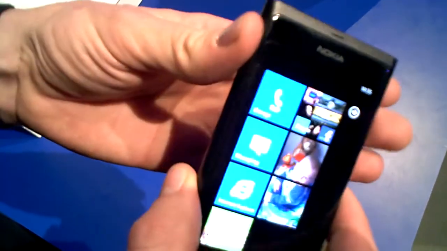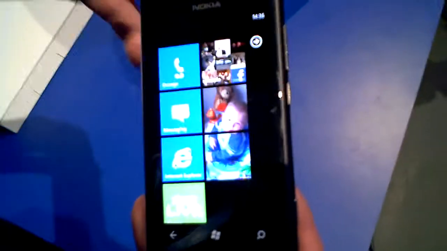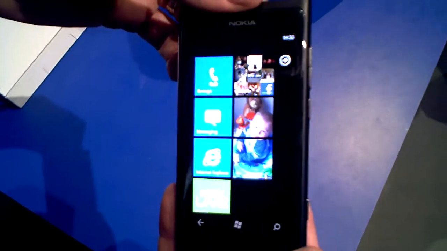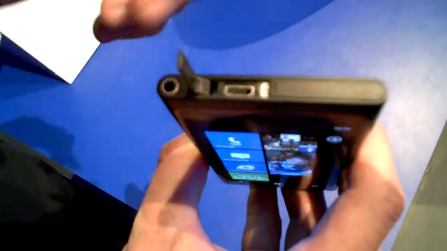There's no design breaks. So it's basically a unibody made out of a polycarbonate material, which is very durable. Also helps with RF performance because it's designed with the same kind of material that's used in hockey helmets. So it's very, very robust and resilient. At the very top, these are the only design breaks you can see, and that's intended so that you can get to the micro USB port, and under here you can pull out the SIM card, which is a micro SIM.